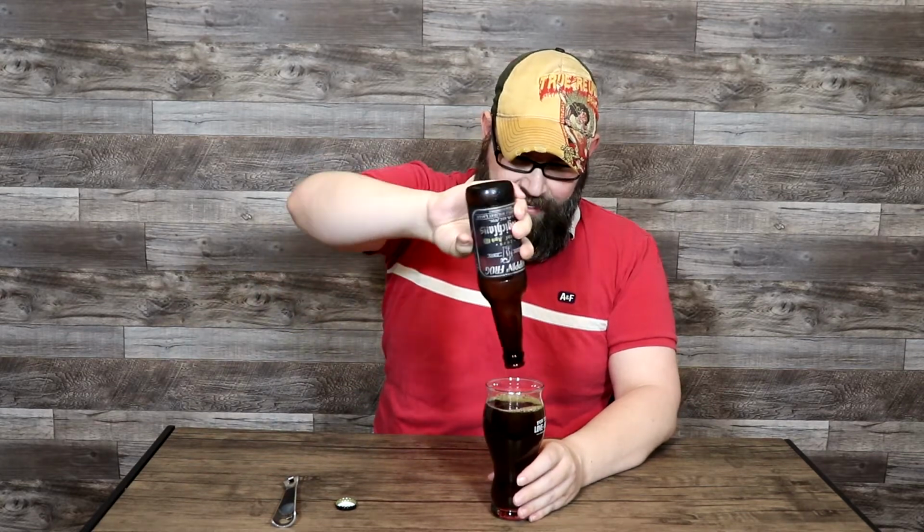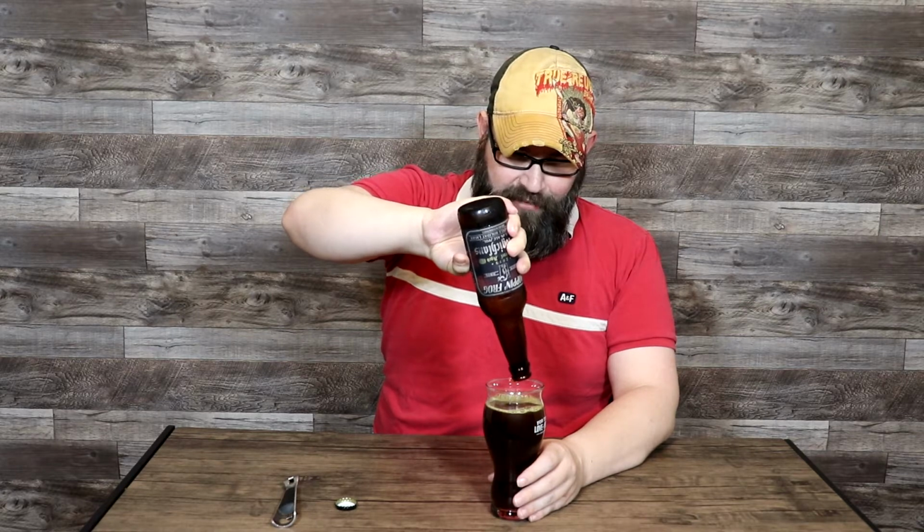So we got this cracked. Let's just get this poured right in the old all-purpose Sam glass. Give a little agitation. Give this one a chance to form a head. And yes, this is what they're calling a Swiss-style holiday lager. Okay. But it's quite dark, as you would expect the Bock to be. So again, I think we're seeing some more common ground here. Yeah, very ambery brown. Pretty good bit of carbonation though. The head, you know, it didn't go crazy. It's got a little creamy bit sticking to the rim. Had a little bit of a pad on top. But that's what it looks like.